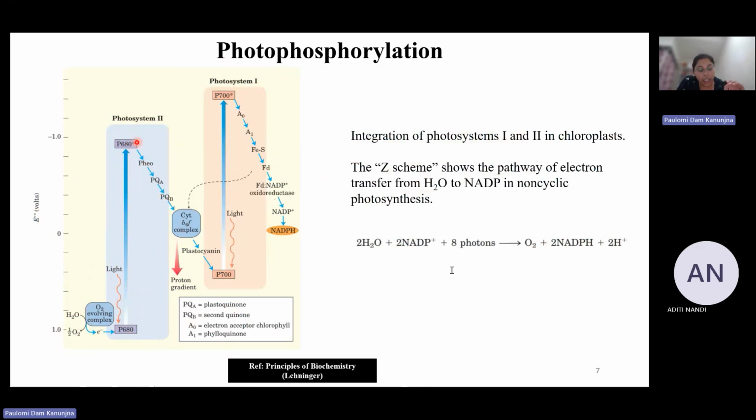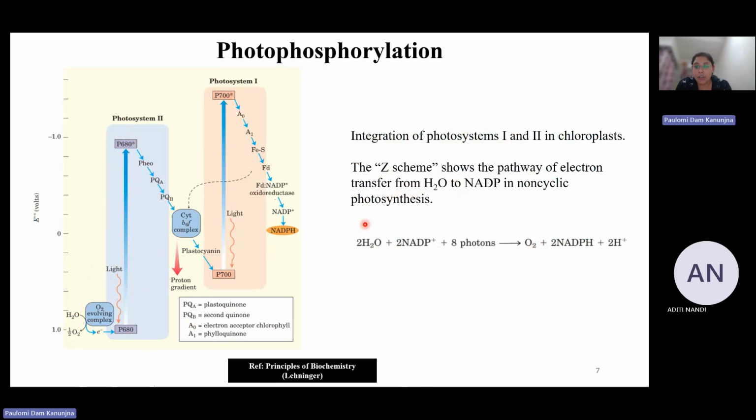Now protons, as we have known so far, whenever there is electron flow, are pumped out from the membrane. Here also, the protons move across the thylakoid membrane during this water splitting reaction. And this electron transfer and proton movement take place together. This proton transfer gives rise to the proton gradient that we already know, and that proton gradient is then further used to generate the ATPs. Right? So that's your system in plants.